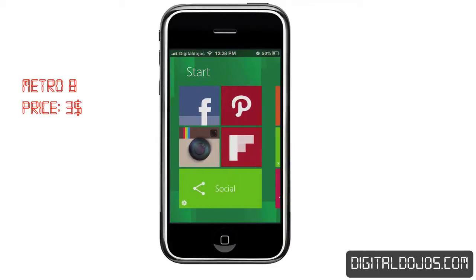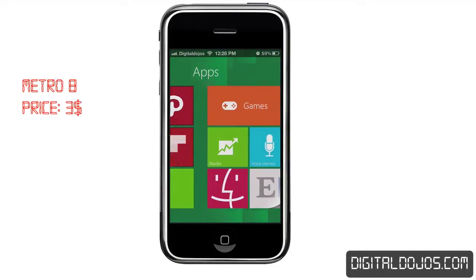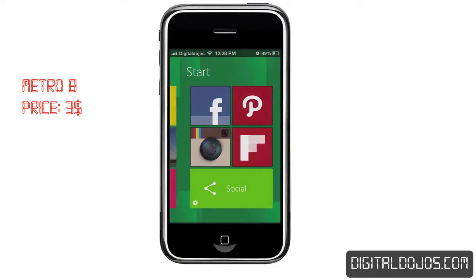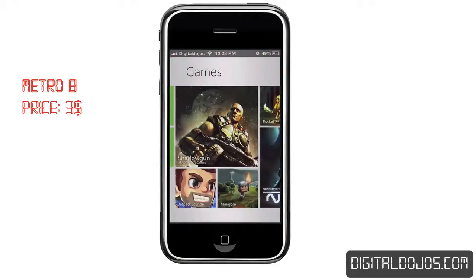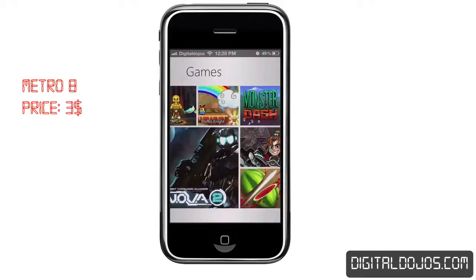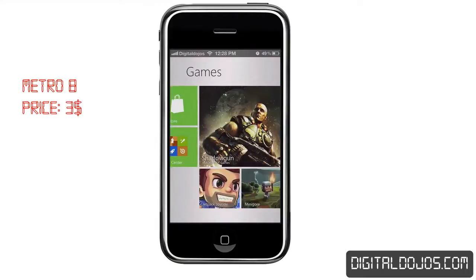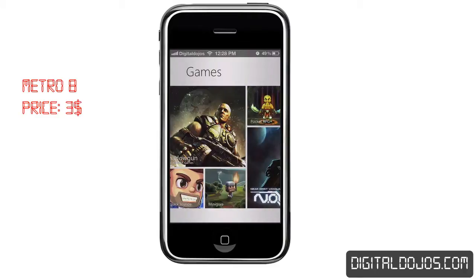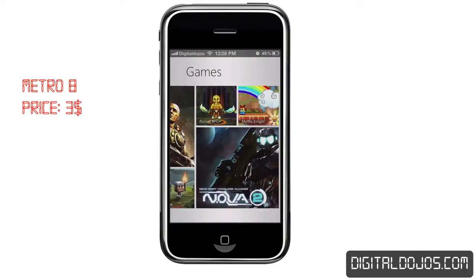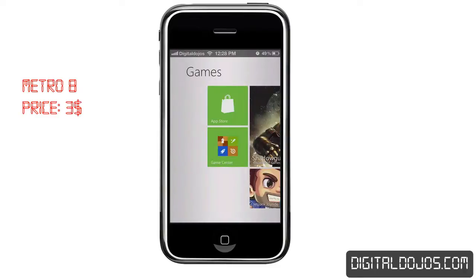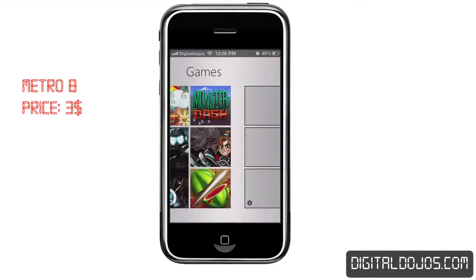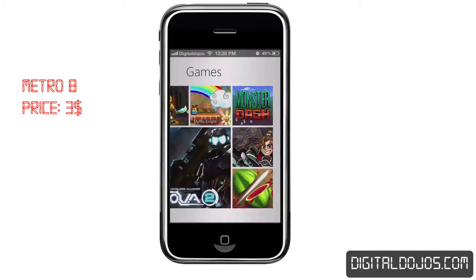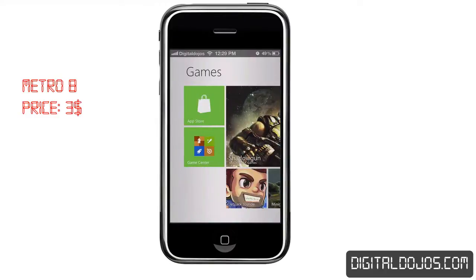But you can see here, you can click on this. There's also an edit button right here to edit these icons if you so wish. Now, going into these folders, for example, there's social and games. If I click on them, you have this interface, similar to the Metro UI, but a whole new interface. You can see the top games, like Jetpack Joyride and Mini Gore. So I'm guessing these are games that it's guessing you have, based off of popular games. You have Game Center, you have the App Store, and then you have this favorites panel, where you can click here and put your own games into your favorites. So that's really, really cool.